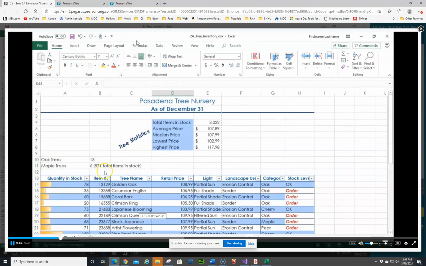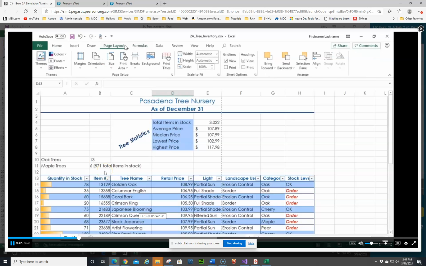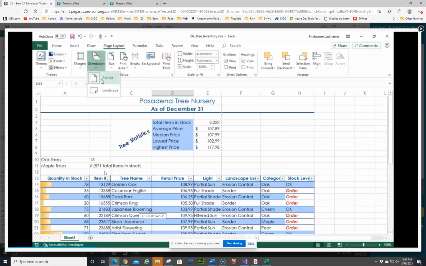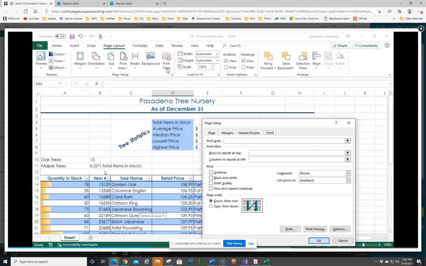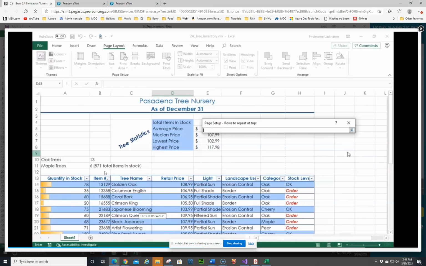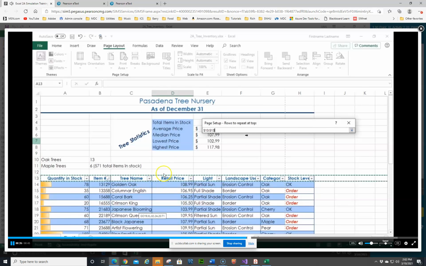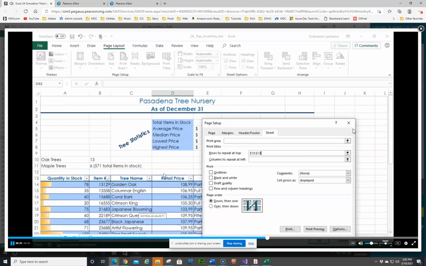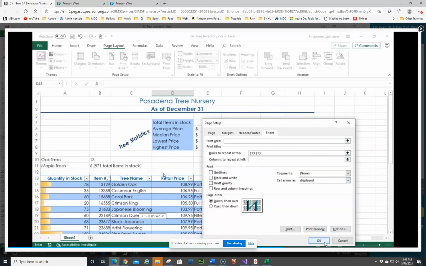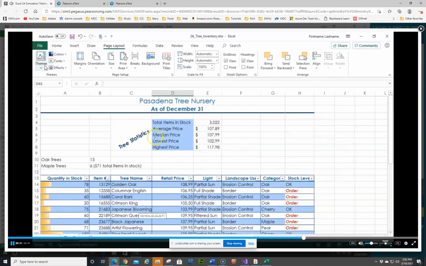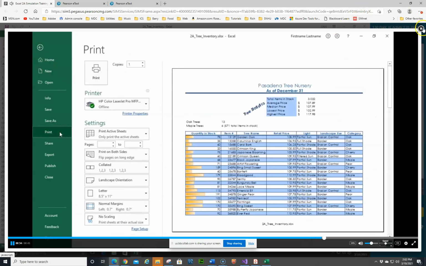On the Page Layout tab, in the Page Setup group, click Orientation, and then click Landscape. In the Page Setup group, looks like we missed that. Under Print Titles, click in the Rows to Repeat at top box, and then at the right, click Collapse Dialog. From the row heading area, select row 13, and then click Expand Dialog. Click OK to close the dialog box. Click the File tab and then click Print. On the so print there you page, go.